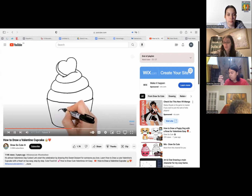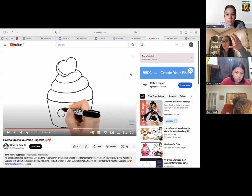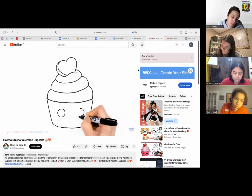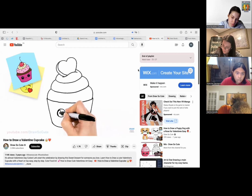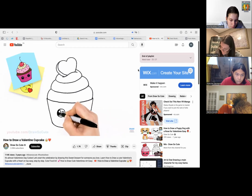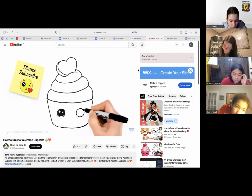About this area, draw a big circle. And sorry, so this is for the face of the cupcake. So the face is going to be on the paper part. Right across, about right here, and draw another circle. Okay, so then from there, let's take some plastic eyes. So come in here with two small circles to highlight and a curved line at the bottom and shade in the top. And then at the bottom, and same thing over here.